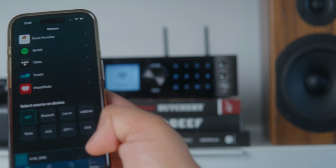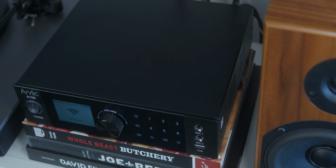Paradise, and Napster. But the big one for me is the power brick is now built into the unit, so it's no longer an external power brick that leads to messy wire clutter or anything. It's just a single power cable coming out of the unit. I prefer it so much more. There's no remote pack with the A100.